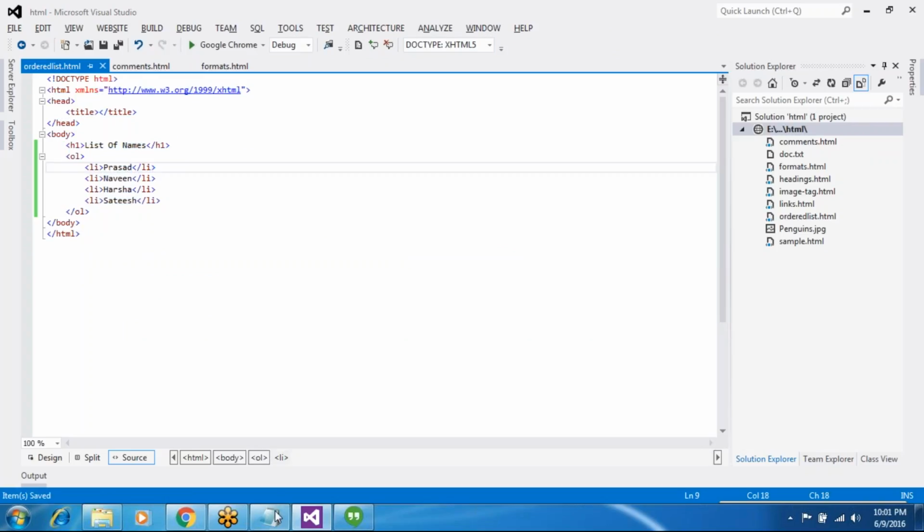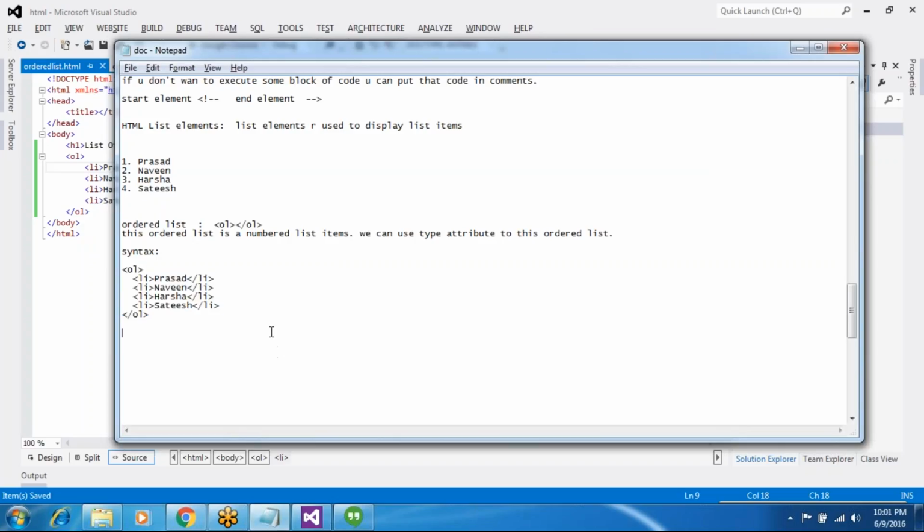And one more attribute is we can use the type attribute to display list items. The type attribute accepts numeric values, alphanumeric values and Roman values.